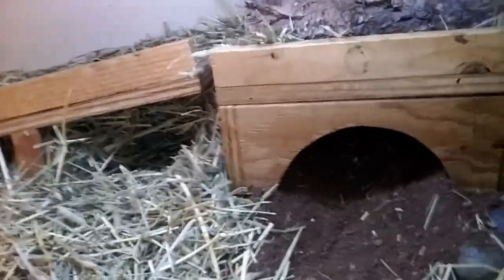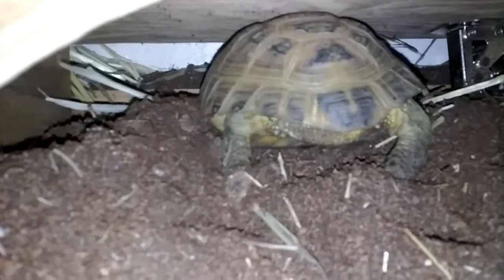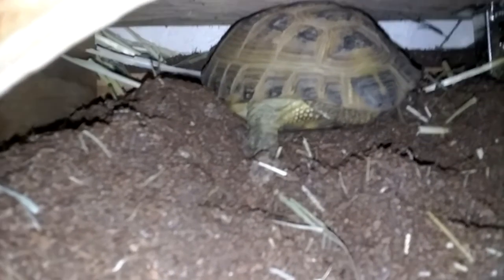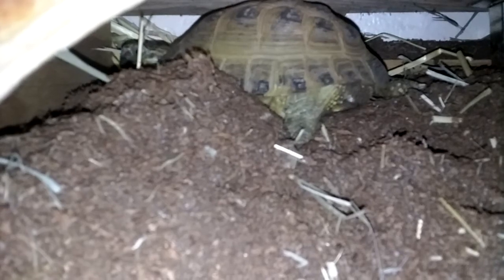Why risk it just for people to come visit your house and say 'oh, that looks really nice'? People don't understand — when you own a tortoise, his care comes first. It's not all about the way he looks. It ain't about how nice his enclosure is looking; it's about how comfortable he could get. Look at my little guy right now — he just walks into his little hide and he's trying to burrow. You want it as comfortable as possible.